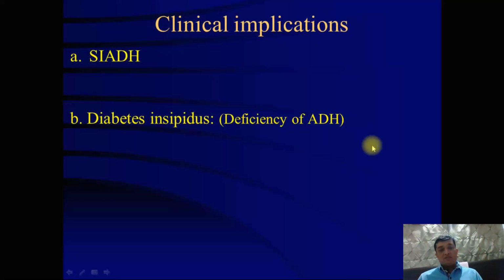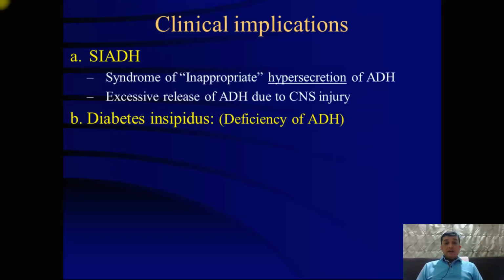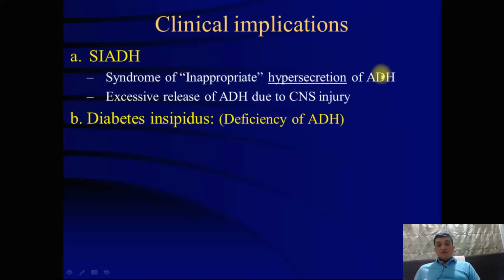So what are the abnormalities which are associated with ADH secretion? If it is released in more amount, it will lead to a problem, right? So in that case, blood pressure will be very high, right? Problems related to urine formation also will happen. This is called SIADH, right? So SIADH full form is syndrome, right? S refers to syndrome of inappropriate secretion of ADH. Okay, so syndrome of inappropriate secretion of ADH. Normally it is because of CNS injury, right? So it's a rare endocrine disorder where there is hypersecretion of ADH.